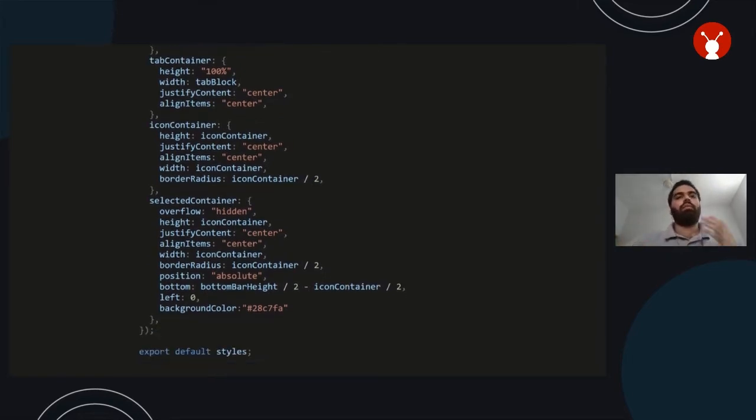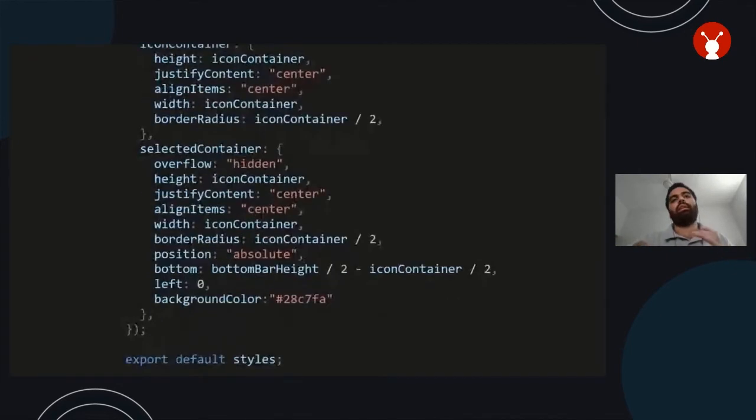Now we have one special style here, which is the selected container. The selected container is the one which is moving around the bottom navigation bar, translating it. We have a property here, bottom, doing some calculation. Why do we have to do it? Because it's very simple: if I position it absolute, it will start from the zeroth position of our bottom bar, but we don't need that.